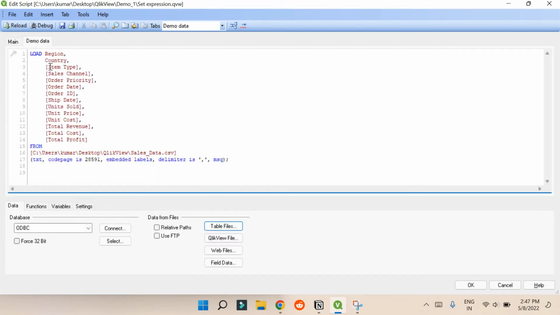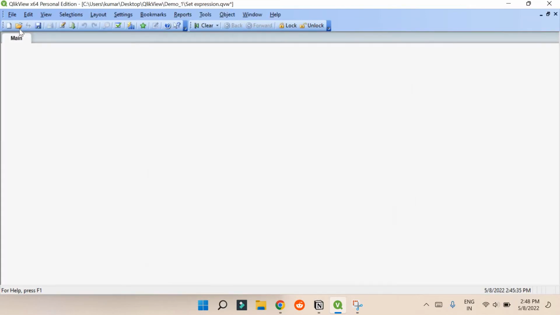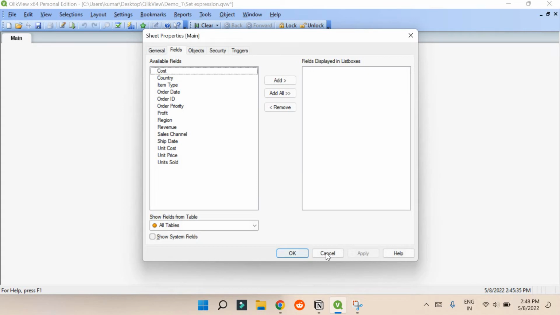Let's click finish, and just for simplicity, unit cost I'm taking as cost, and for revenue I can take revenue, revenue is done, cost is done, and profit. So we have just renamed almost everything, whatever we needed here, the basic thing. So I will save it and reload it. Now you can see that we have all this data present here.